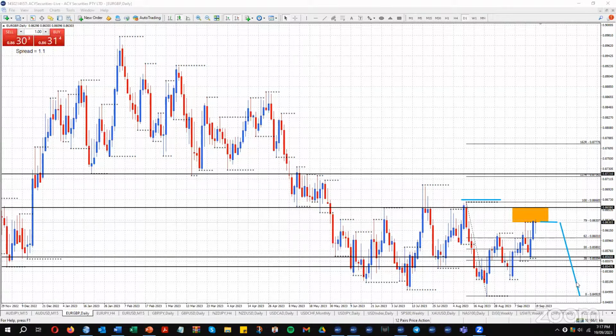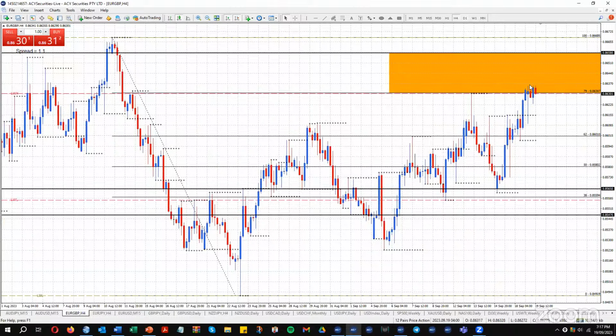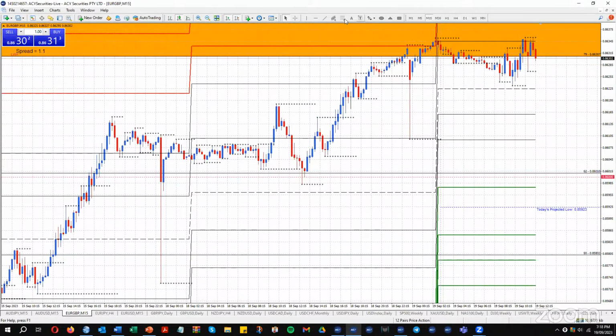Okay. Now, of course, if you don't want to trade here, stop above the high, then you could be waiting for something to form on a lower time frame. So you can start watching this 4-hour chart to start to break down, which is not proving a downtrend here at the moment, but to get down to a lower time frame like a 15, you could be looking for a trend line break, which hasn't yet occurred, but you may well see that today. And then you can get a tight stop. And does it start to break down to the downside from that 79% level? Okay.